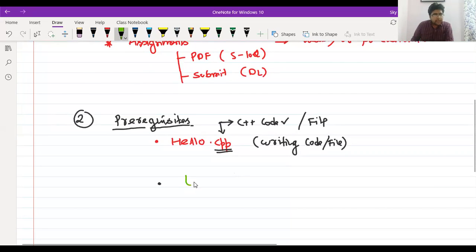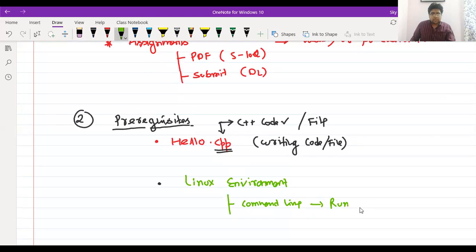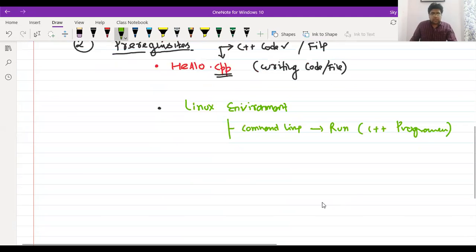For that you need a Linux environment. In that we will use the command line. We use the command line to run our C++ program, right? So you need that.